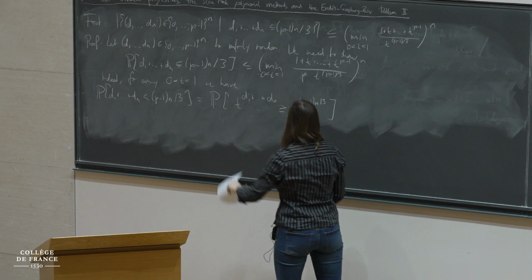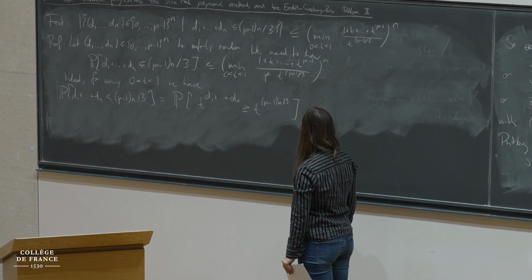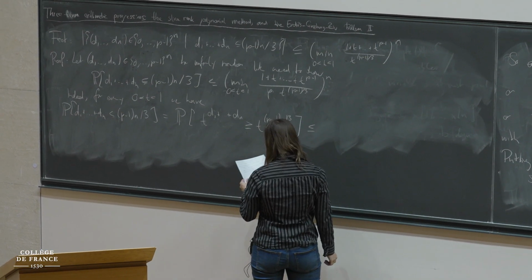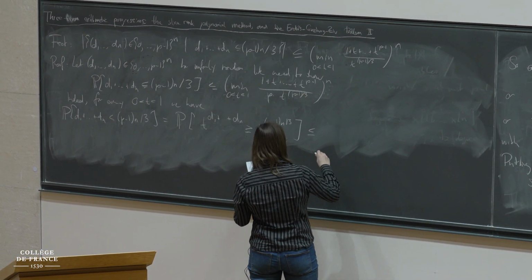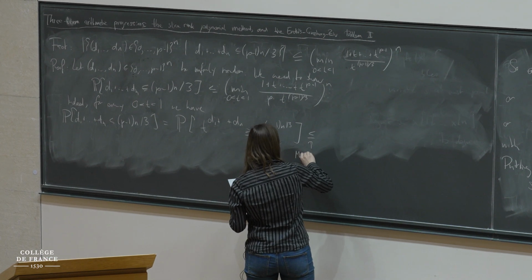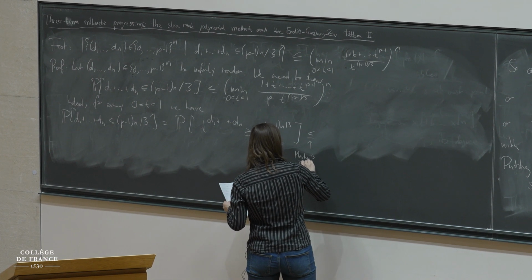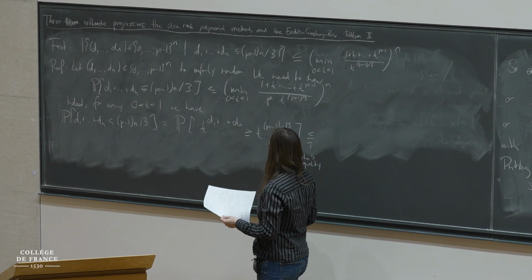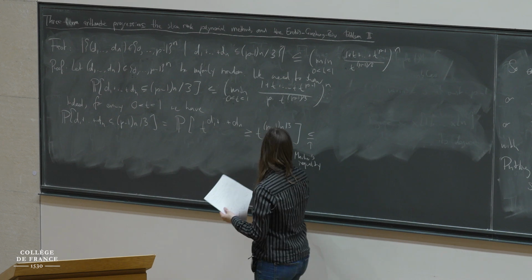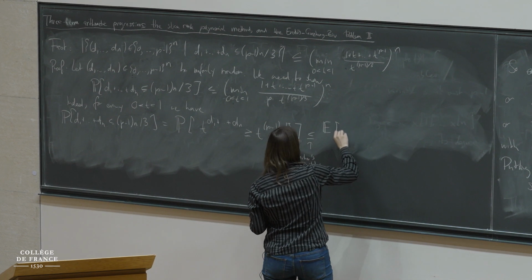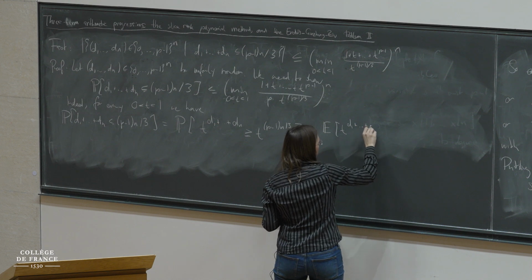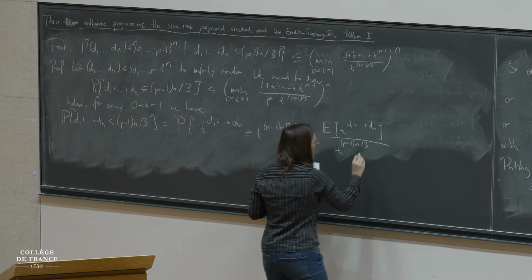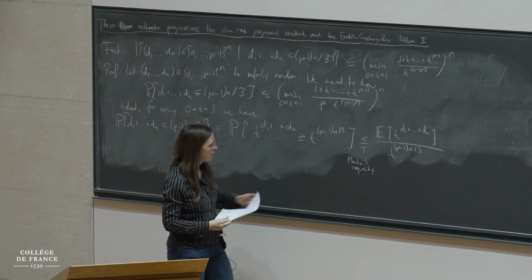So now we want to bound a probability like this. To do that, we can apply Markov's inequality, because these are non-negative random variables. We can say that the probability that this random variable is at least this threshold is at most the expectation of this random variable divided by the threshold. So it's at most the expectation of t to the d1 plus and so on plus dn divided by that threshold we care about here. Okay, so now we have that bound.